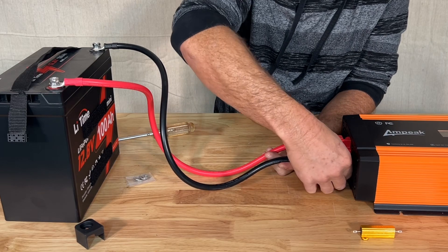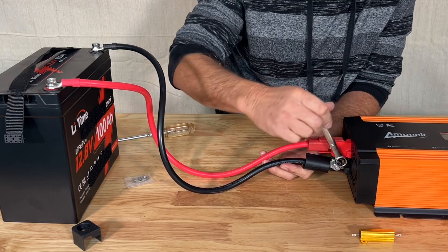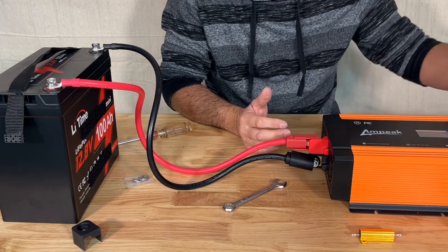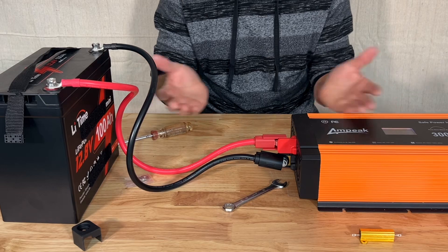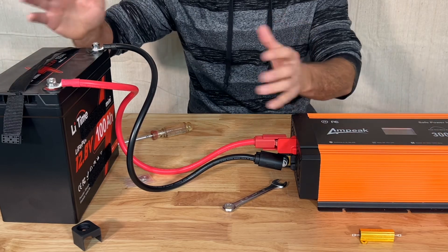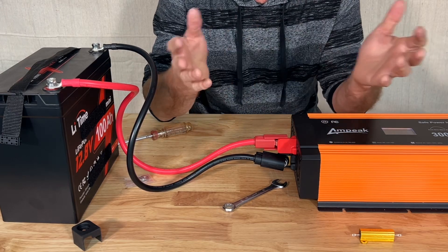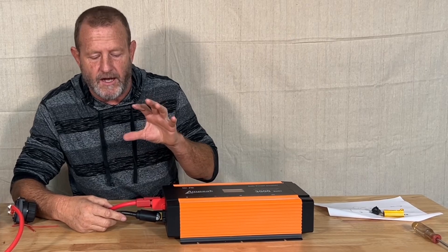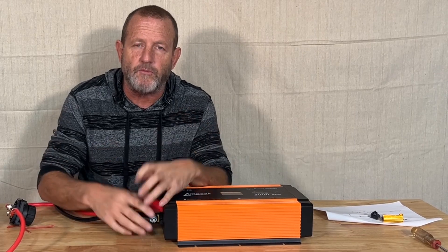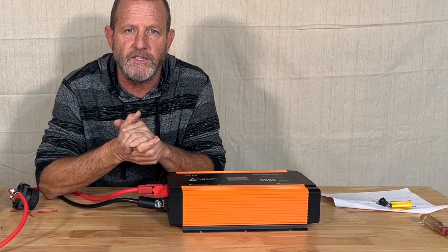So these Ampeek safety cables — wow, what a simple invention. Makes everything easy; you don't have to worry about where's my resistor. And they have the slide cover that protects everything. Our inverter is set up. Like this is the most basic inverter — kind of a little off-grid camping setup right here. You have your inverter, your battery, your battery's been pre-charged at the house. You bring this out with you — that's all you need: the cables, the inverter, the battery. Great for camping trips. So that's the Ampeek safety cables. Real nice, got the built-in resistor. Just a really handy product, a real simple invention. Nobody else has it — Ampeek's the one. From Stonebroke Adventure, until next time.